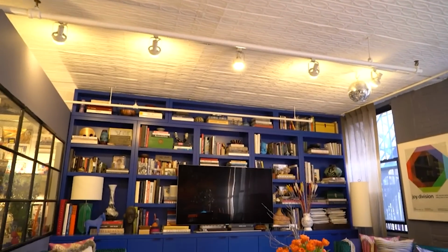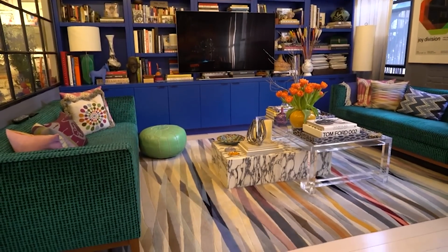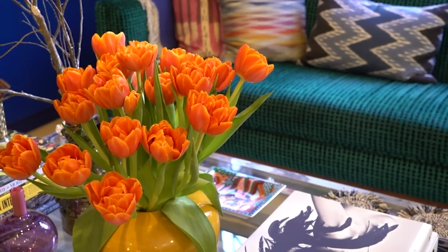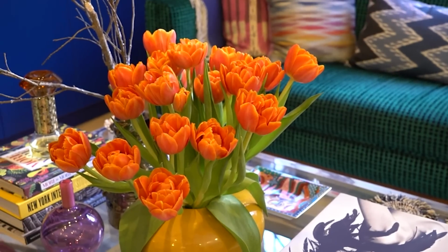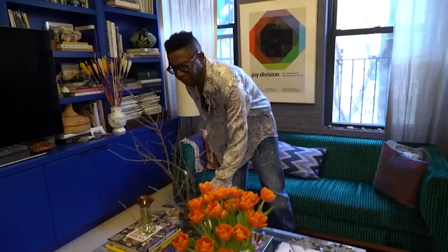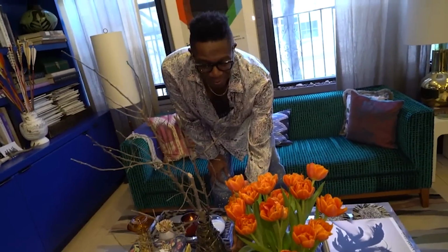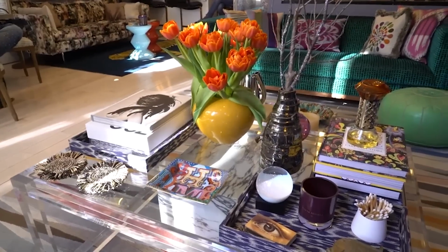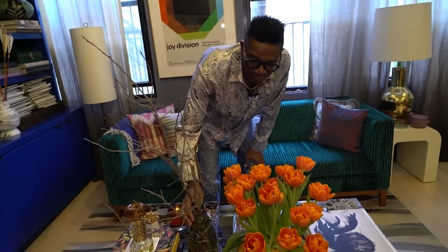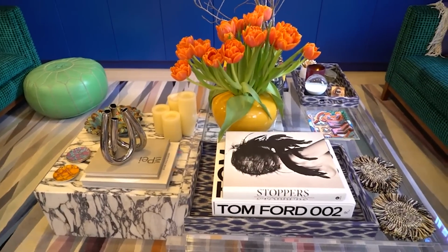Okay, coffee table 101: you can never have too much stuff. I don't like a coffee table that's really empty, so this is piled up with books and flowers and plants. More dead sticks, like I said. Never met a dead stick I didn't like. This vase by Melanie Barlat is one of my favorites. Melanie is the founder of the Black Artists and Designers Guild, and she is a sculptor, and she made this vase, and she was willing to sell it to me, so I was super happy to get one.